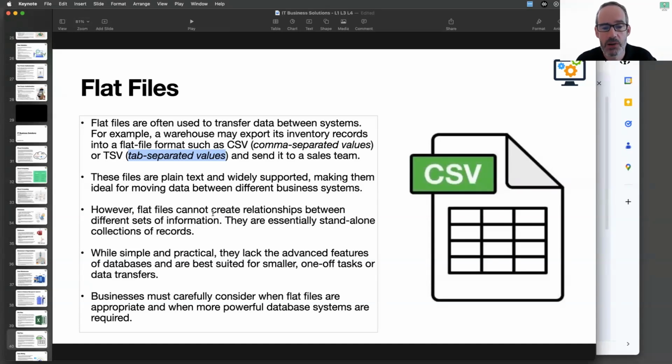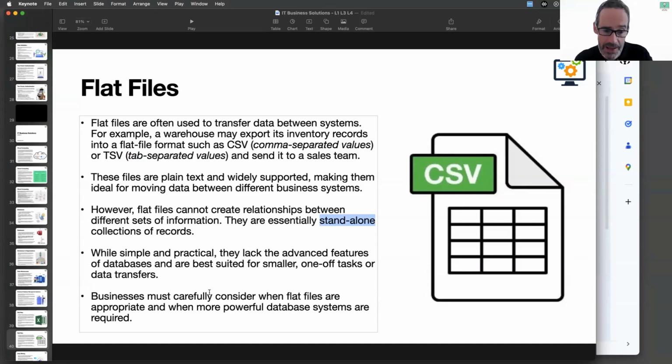Flat files cannot create relationships between different sets of information. Essentially, they're standalone collections of records. So it's one file. It can do lots, but it can also be limited in some ways. They're simple and practical, but they lack the advanced features of databases, and they're best suited for smaller one-off tasks or data transfers.